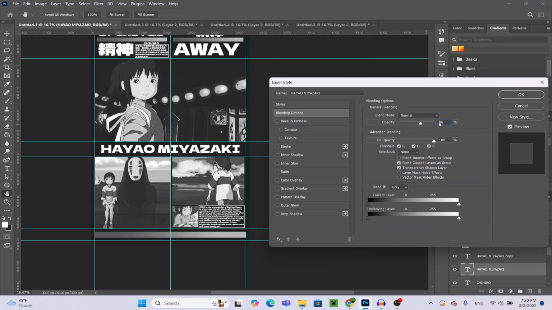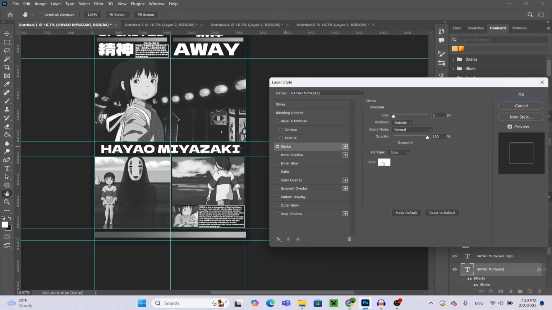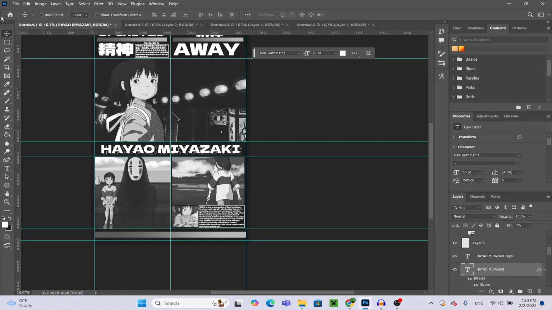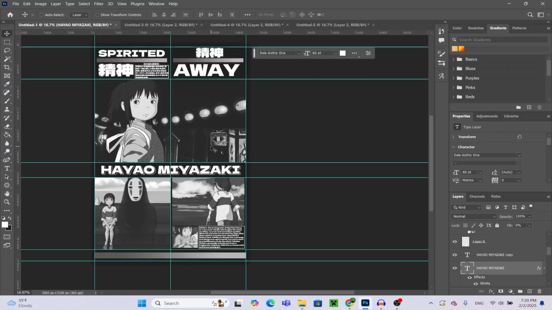I'm going to put the fill opacity down and actually stroke it, and I want the stroke to be like 5. So you can see I turned down the fill, but I have a stroke, and that gives this 3D effect that I kind of like. I want to put it like this, that way your eyes can go to this middle section.